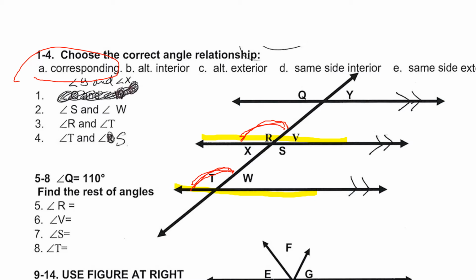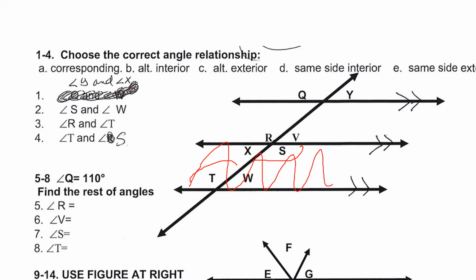That's when they're the same position, top left of their group. You don't even look at this one. We're not even using that line at that time in that problem, so you could just cover it up with your hand. All right, and then finally, T and S, that would be alternate interior. They're on alternate sides, but they're still on the inside of these two parallels. Alternate interior. So there's videos where I go over that more slowly and piece by piece. So if you're not sure, go back and watch the videos about parallels.